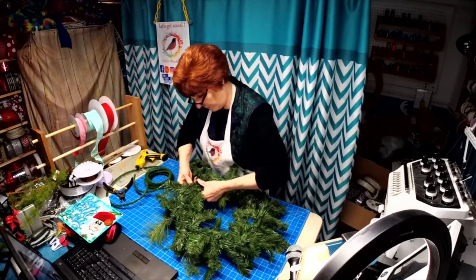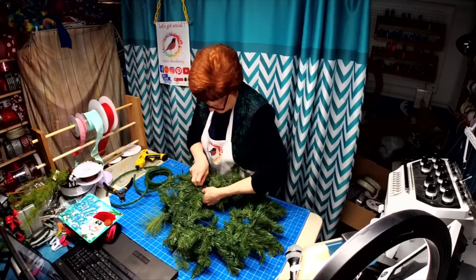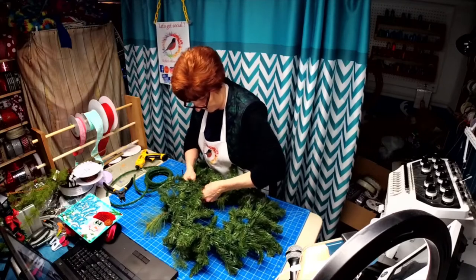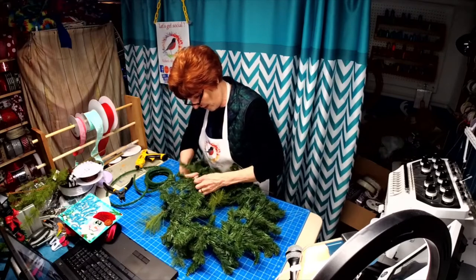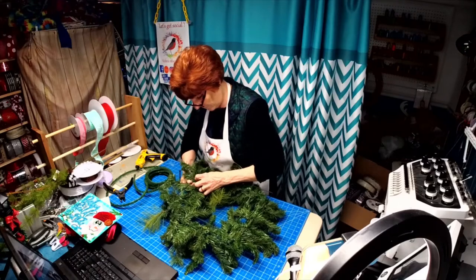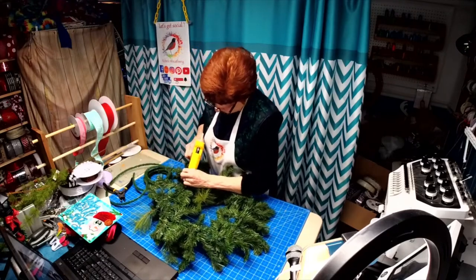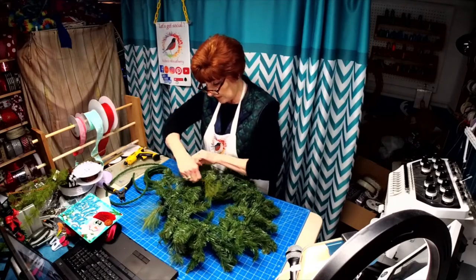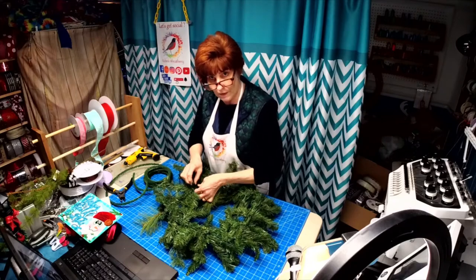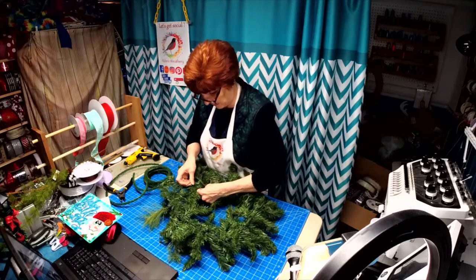I just wanted to work with the square frame. I thought that's something different. Let me bring it up. This is a Dollar Tree square wreath frame. Do you use Dollar Tree frames, any of you? I know Missy does sometimes.